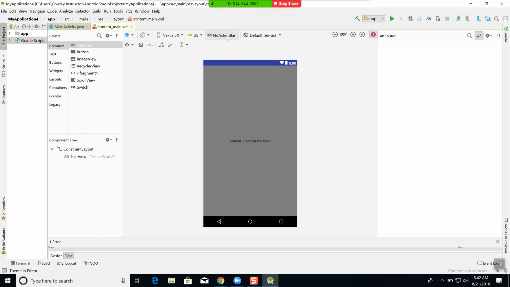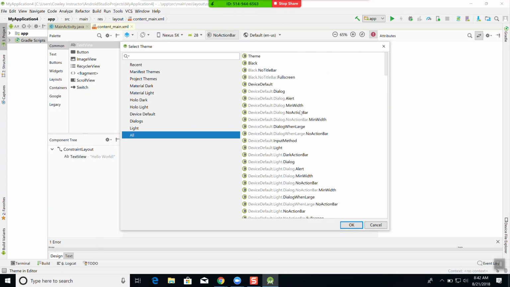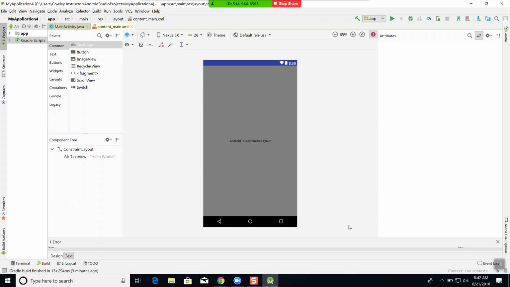Now, right here where it says no action bar, if I click that, this will pop up with themes. A lot of these themes aren't working for some reason. That's what I'm investigating. If I come up here and choose the top one, the theme here, and click OK, changes what it looks like, doesn't it? Now, unfortunately, it looks like I still have the error.